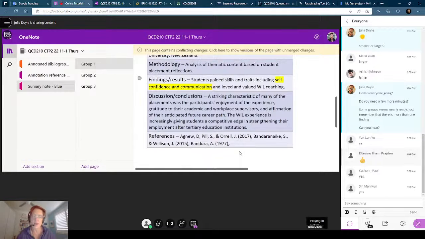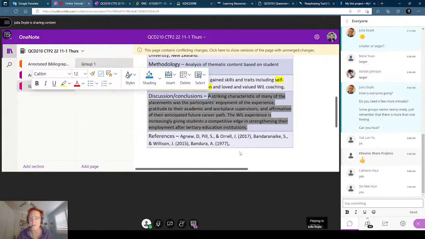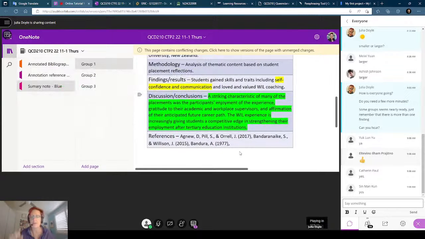Well done. So for this article, there was more than one finding. There was actually a few different findings. So well done for including that. I think that is key. We might add a little bit more. I wanted to give you a special congratulations on this section because I thought it was really well paraphrased. Okay, so if I go to it, we do want you to be using your own words here.